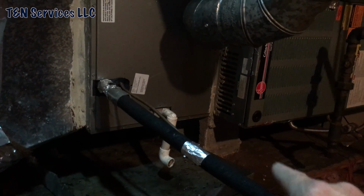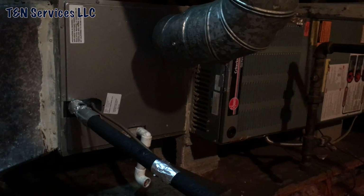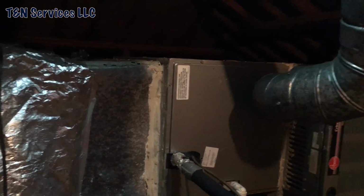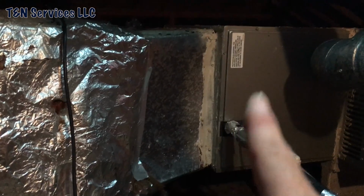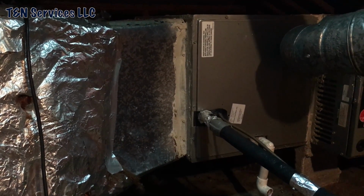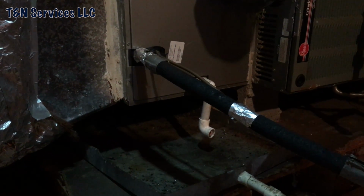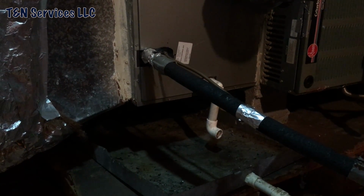See how they have the block sitting right up on the front of the furnace, and the coil sitting right on the furnace. So what I'm going to do is take the coil off, take that transition right there that somebody made that's not wrapped, take it off, and put a slab coil in. The drain pan is going to stay because there's nothing really wrong with it other than it's old, which is fine. As long as it holds water, I don't care. So the drain pan is going to stay.